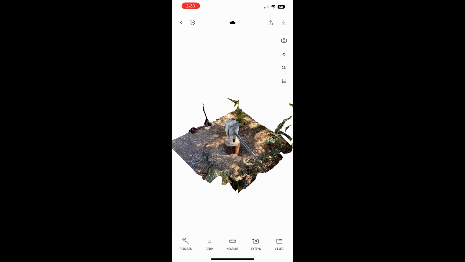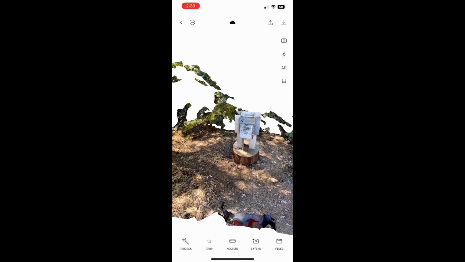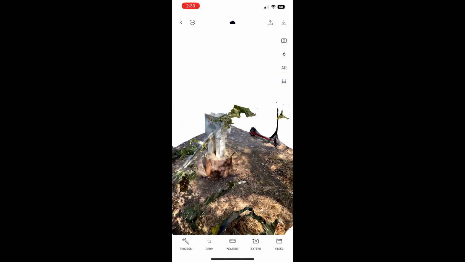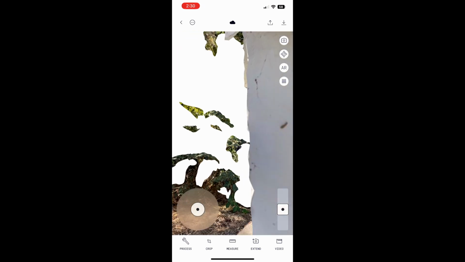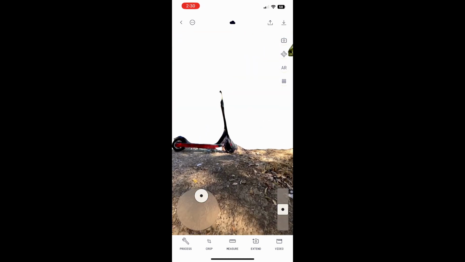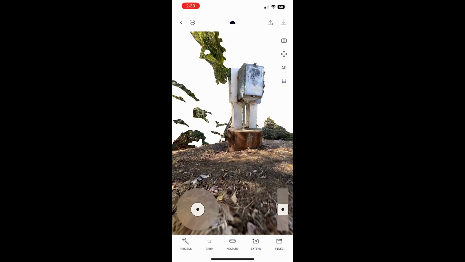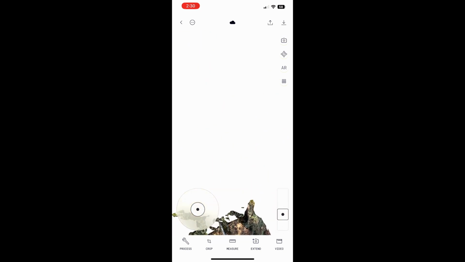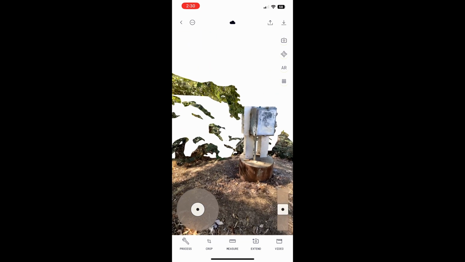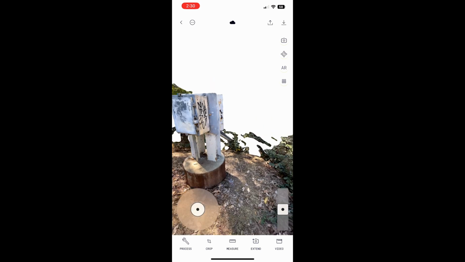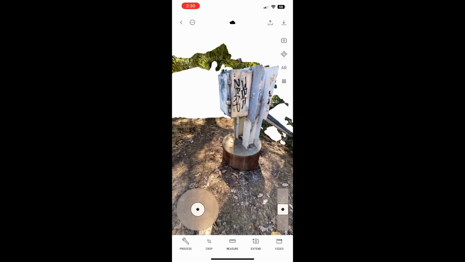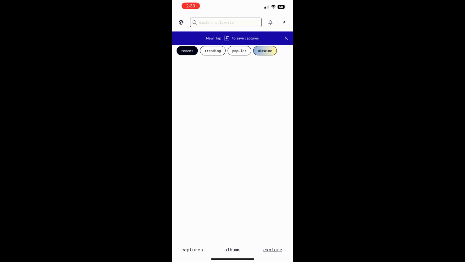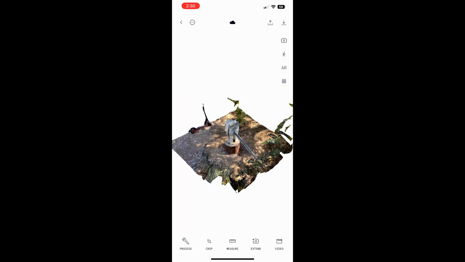But all in all, for being outside for 10 minutes, taking multiple scans, I think this was a pretty successful trip. Here I am just playing with more of the options, where I could go in first person field of view and pretend I'm there at the park again. But yeah, this object is pretty high fidelity and I'm pretty satisfied with it overall.